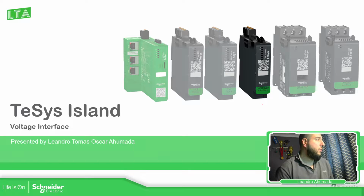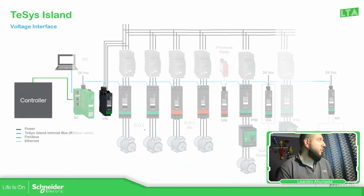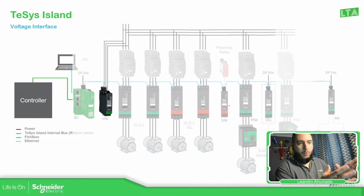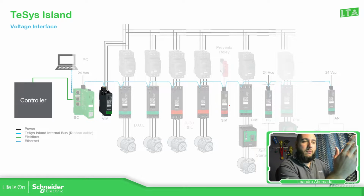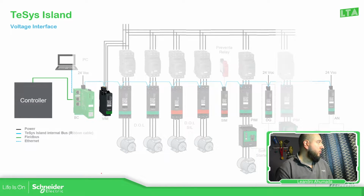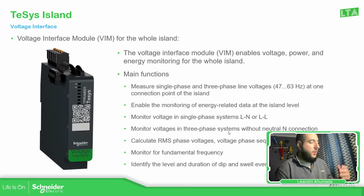The idea of this voltage interface, as you can see here in this picture, is to monitor the voltage that we have. But having this on the island will allow me to measure the energy and power for each of the different avatars. There are some avatars that don't have this feature, but depending on the avatar selected, we should be able to have the energy monitoring. This is just an overview.